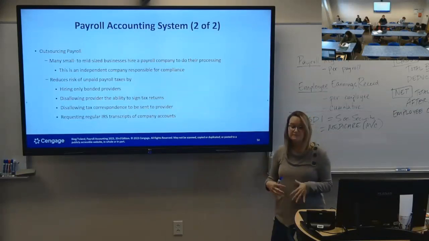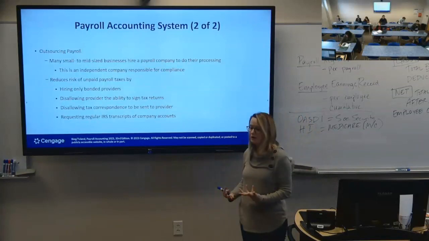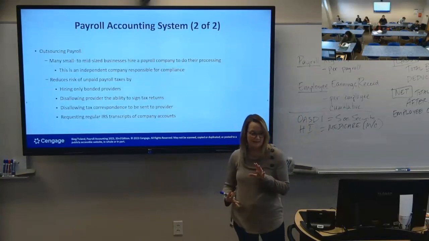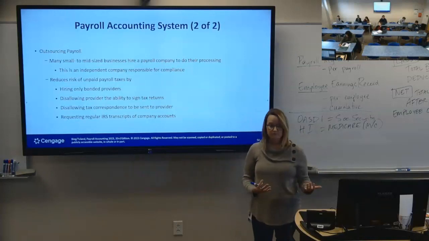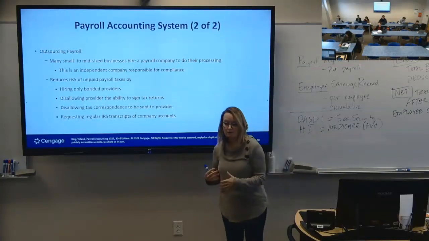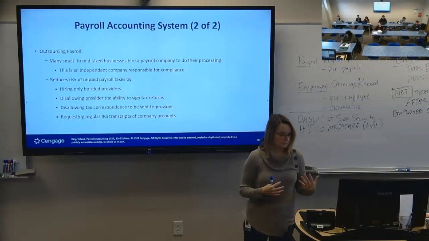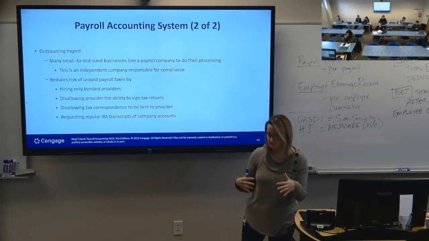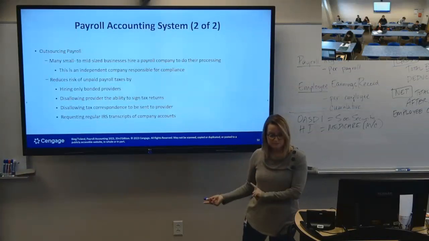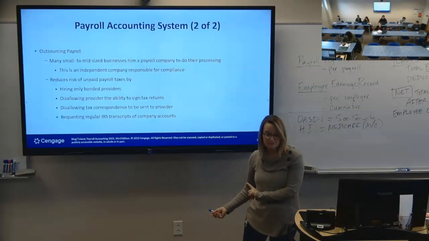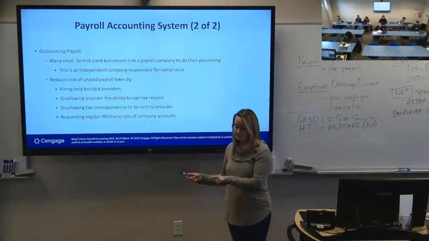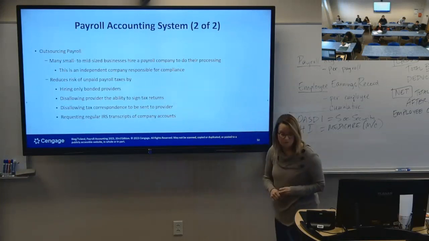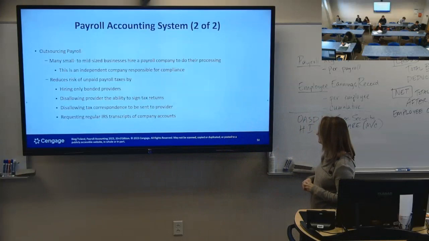And the owners of those companies can be personally liable for all of the payroll taxes and the penalties that occur. There are a lot of other things that happen in business where the owners of the business aren't personally liable, depending upon how the business is set up. But when it comes to payroll, the owner is always personally liable. And the IRS will go after the owner for those funds.